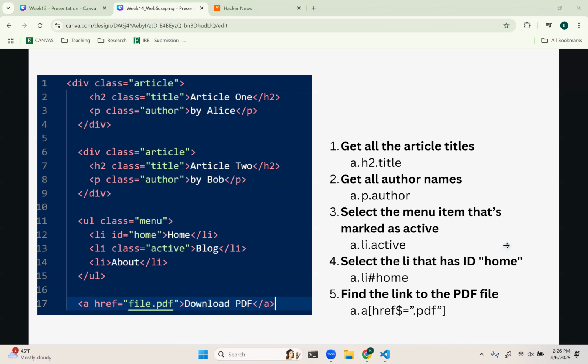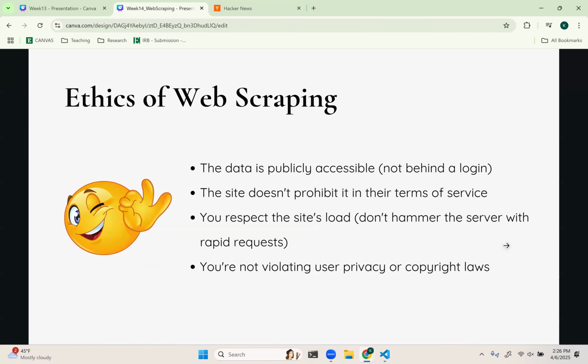And then next, I want to talk about the ethics of web scraping. Web scraping isn't inherently unethical, but how you do it matters. It's generally okay to do web scraping if the data that you're scraping is publicly accessible and not behind a login, for example.